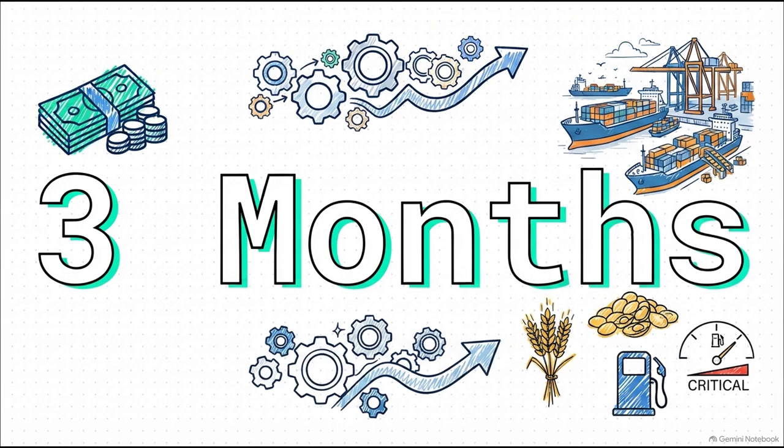We measure reserve health by looking at how many months of imports a country can actually afford. If a country's foreign reserves drop below the ability to cover 3 months of imports, that economy becomes highly vulnerable to external shocks. It's literally like a country rapidly running out of fuel. We've seen this catastrophic vulnerability play out during global crises when import prices for absolute essentials like wheat, soybean, and fuel just skyrocketed. It drains reserves and forces nations to seek emergency assistance.